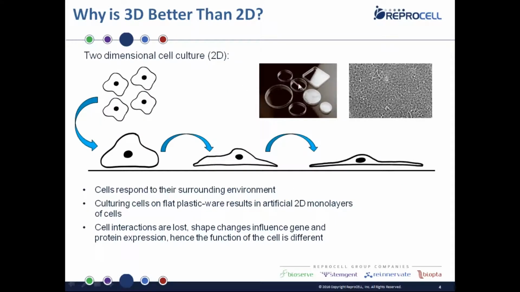So in two-dimensional cell culture, and here you will see some format that I'm sure most of you would be very familiar with, we take those cells which tend to be quite cuboidal, quite homogeneous in their three-dimensional shape, and you put them on a surface, which is a flat surface here, which tends to be plastic. Now, when the cell goes onto that substrate, it's going to detect that it's got a flat, rigid surface at just one end, and it will adapt by expressing proteins, most likely cytoskeletal proteins and anchorage protein, which are going to help adhere to that substrate.